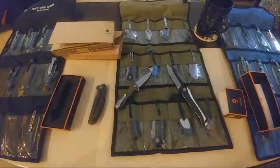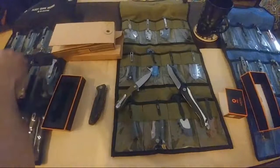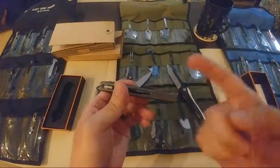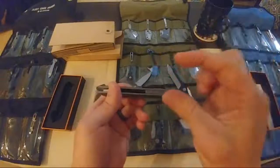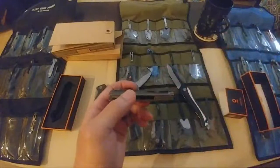So thanks for the feedback on things, really the input. Oh, also, if you ever get this knife, this is a horrible, horrible, horrible pocket clip. The portion that meets your pocket on this side and on this side is square. Why would you make a square contact point? It doesn't make any sense.